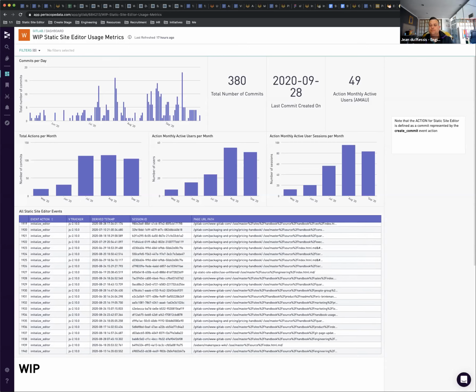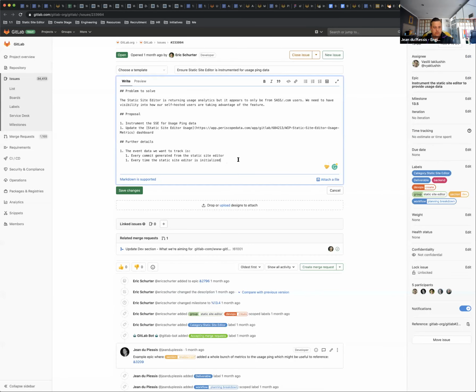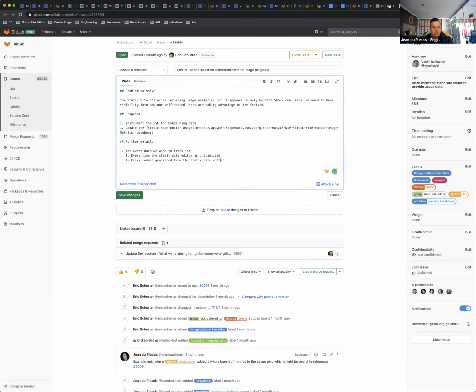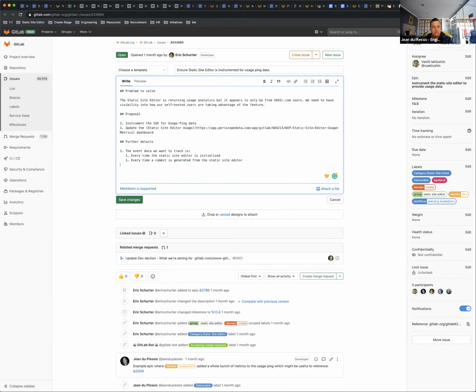All right. So the other one we want to capture is data on conversation. So initialized. Every time a commit is generated, and every time a merge request is created from the static site.